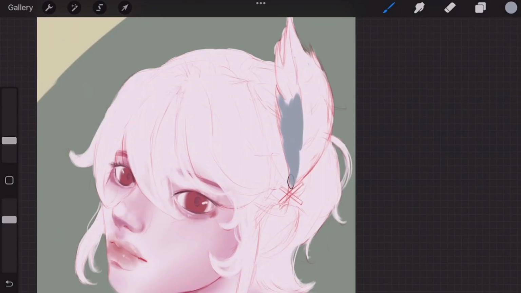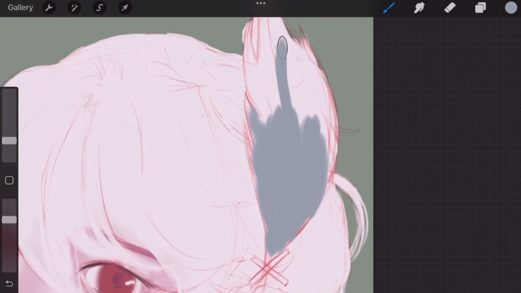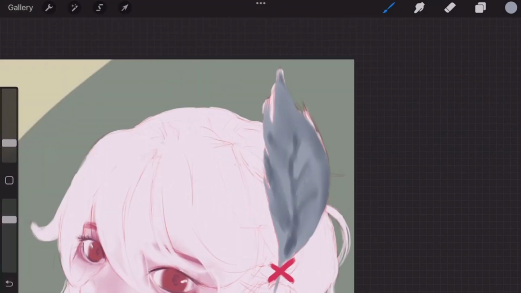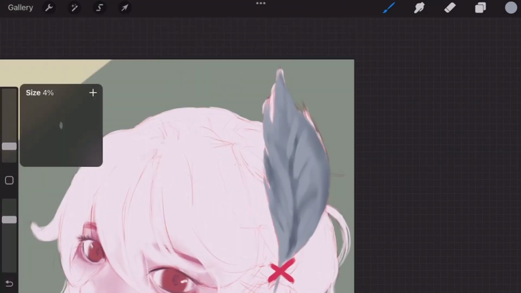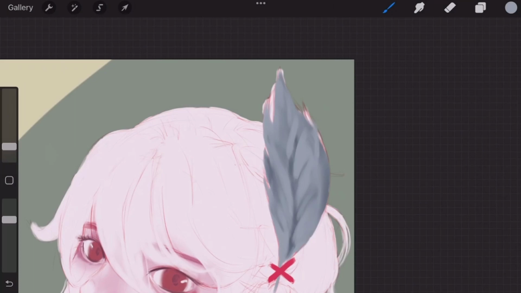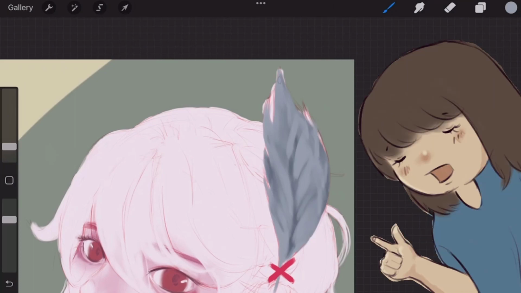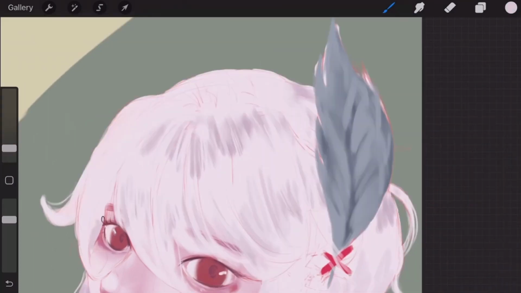Here I start to paint over the feather as well with a color that is much too similar to the background, and I'm only noticing that now as I'm editing. There are times when you want to keep polishing the turd even though you know it's still going to turn out to be a turd, and then there are times when you should just cut your losses, and I chose my battles wisely. I feel like with this portrait, it ends with the feather. Here I also start adding more detail to the hair, trying to speak some sort of language with it, as in, oh, this is in the dark and then this is in the light.